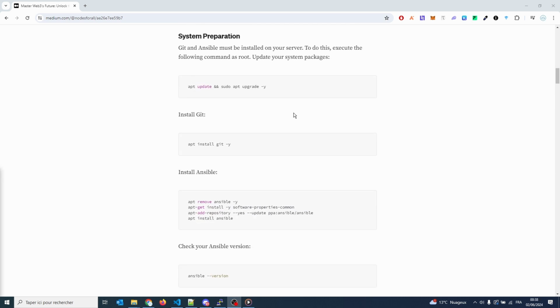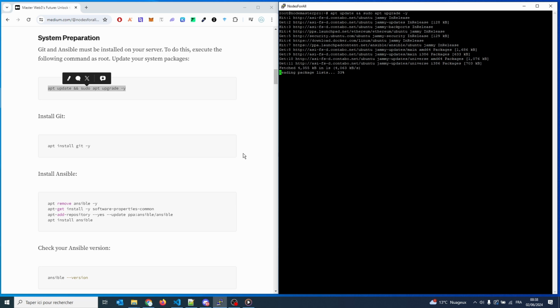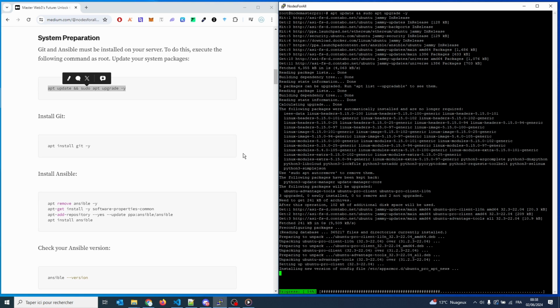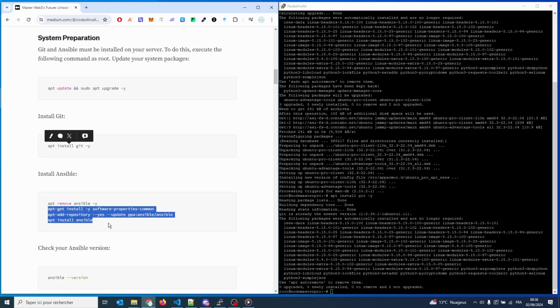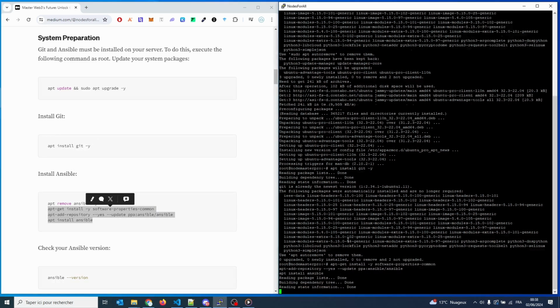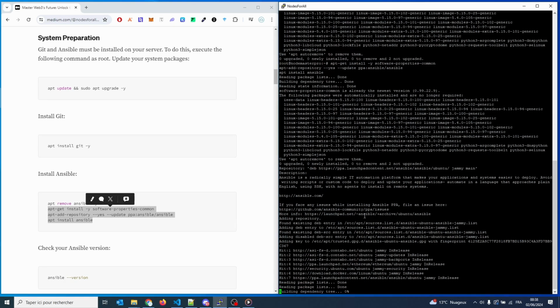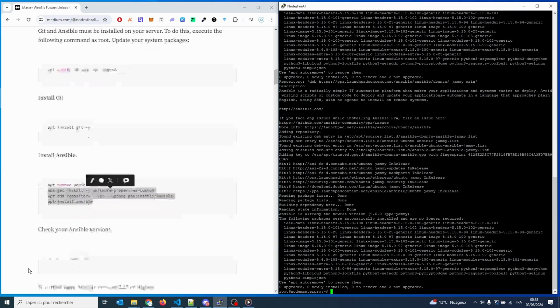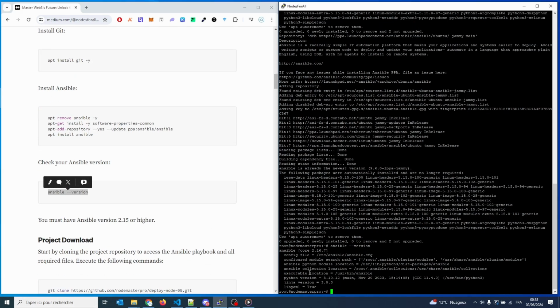First, update your system packages and install Git and Ansible. Ensure your Ansible version is 2.15 or higher.